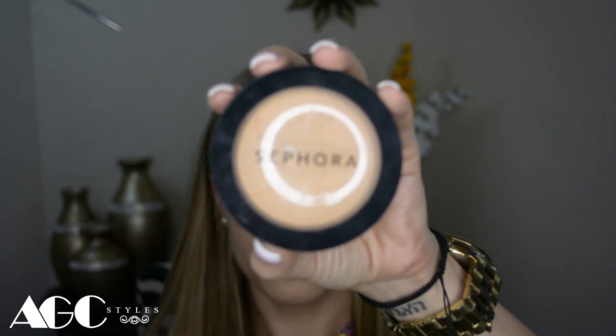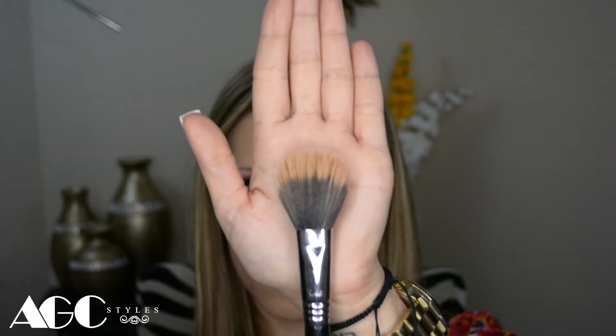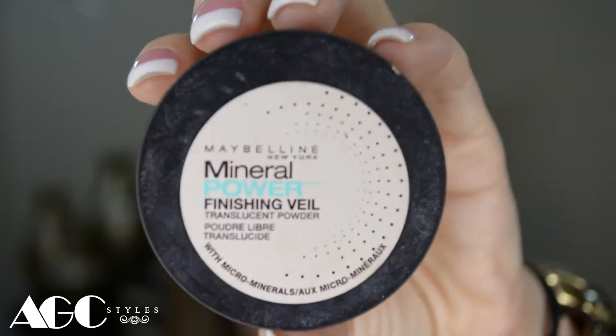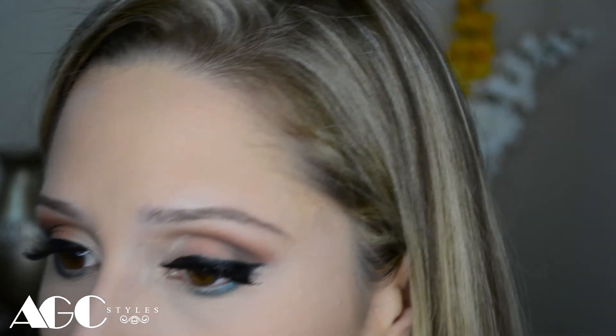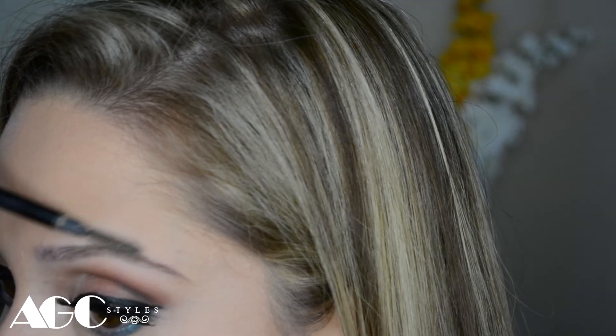To set the foundation, I'm going to use a powder from Sephora with a dual fiber blush brush from Sigma — apply it all around your face. To set that highlighter, I'm going to use the Mineral Build powder from Maybelline, which will also set the concealer from MAC. And of course, I use the Brow Wiz from Anastasia Beverly Hills, which I'm in love with — one side has the pencil and the other side has a little brush to brush your eyebrow.